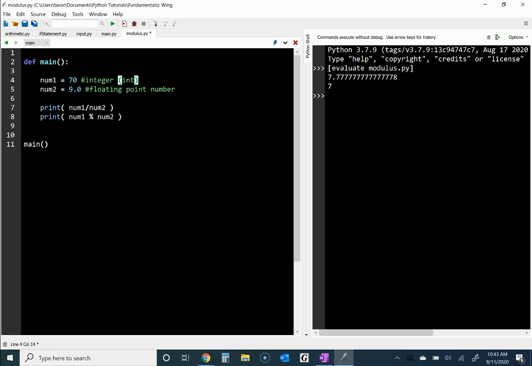So we have an integer 70 and then another integer 9, and we start getting comfortable with the word integer and with the word floating point number. And when I divide num1, which is an integer, by num2, which is another integer, what if I want to keep an integer as my answer? So not as 7.77, but instead just 7.